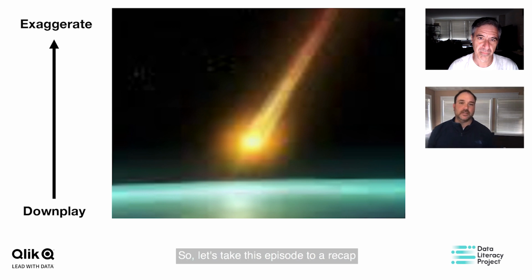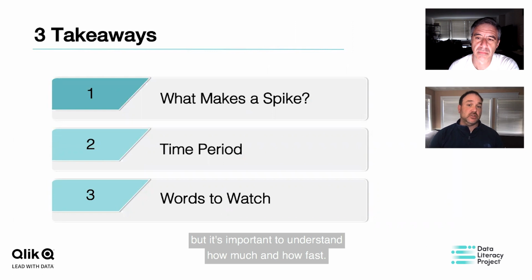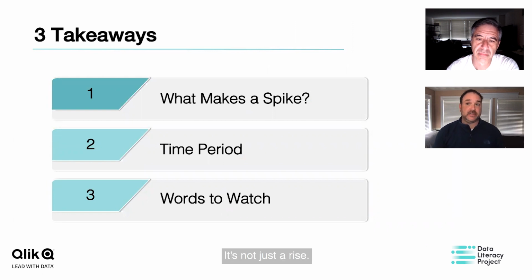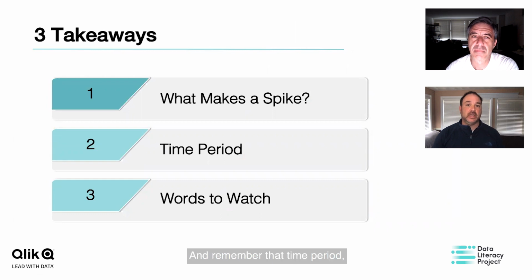Yeah, great points, Alan. So let's take this episode to a recap and take a look at our 3 takeaways. So what is a spike? Well, we know it's an increase, but it's important to understand how much and how fast. It's not just a rise. It's going to be a rise over a short time period. And remember that time period, that's the vital component to it. Whatever time period you choose can change the entire narrative.